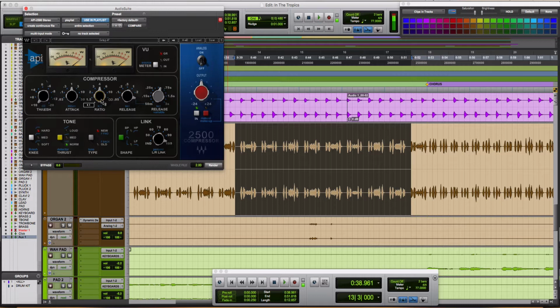And the attack is how quickly the compressor works when the signal goes through it. You can have a slow attack or a fast attack. The release is how soon it releases the sound. I don't think we can be any more clear or specific with that. So that's how the compressor works. We're just going to play around with the compressor now and see how it affects the sound, from a visual perspective. Let's just run this track a bit and listen, see what we are working with.